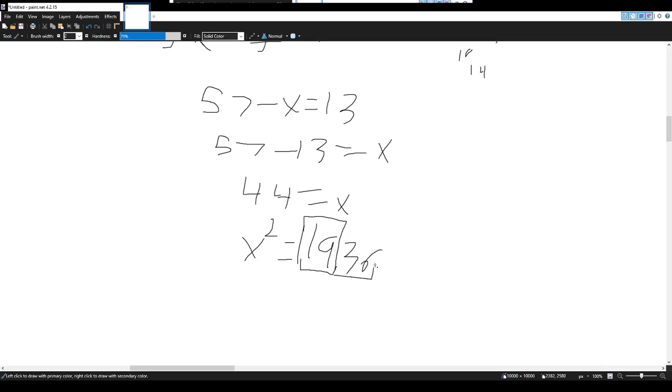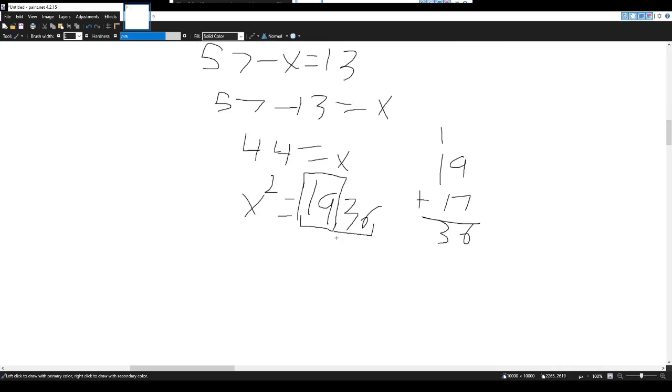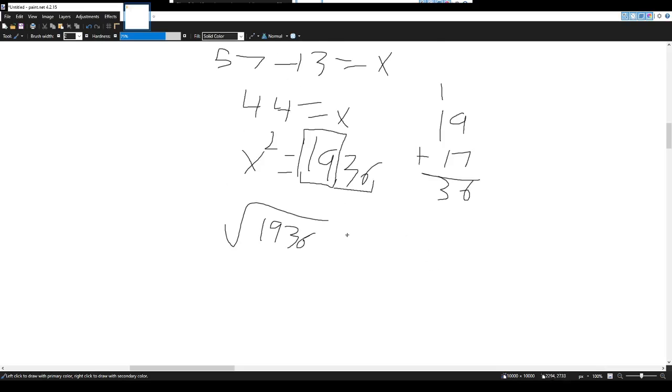So the first thing it said was that they're 17 years apart. So in theory, 19 plus 17 should equal 36. That's 36. Okay, that part checks out. Also, you want to check, just to make sure you did that part right, the square root of 1936, because it said it should be a perfect square, right? And so if you go to your calculator, 1936, right, you get 44, what we just did.